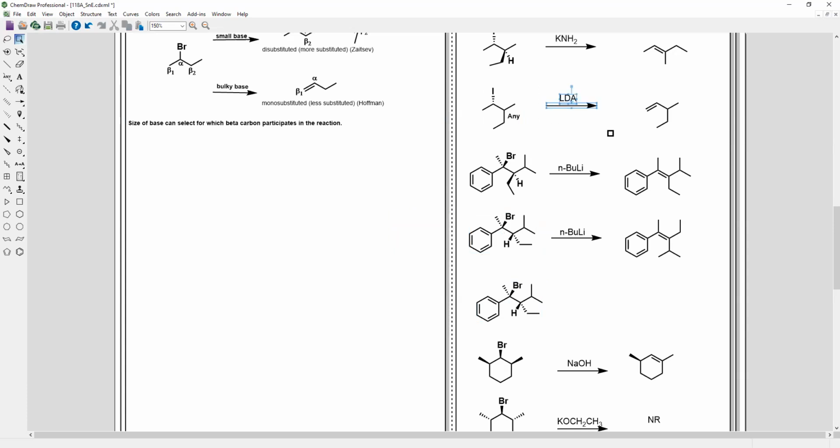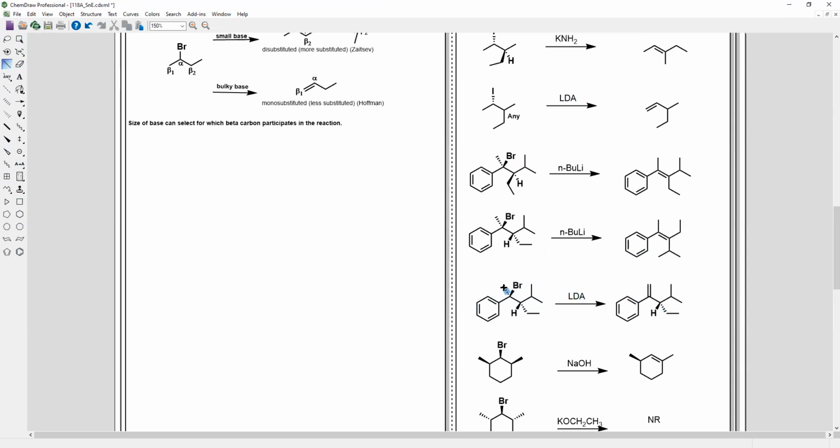So let's say I used LDA again. The side that we're going to react with is going to be this methyl here. So we can get rid of this bromine here, and then this methyl will planarize. That'll be our answer just like that. This stays exactly the same because it never reacted, so it should never change, right? So it's just going to chill out.